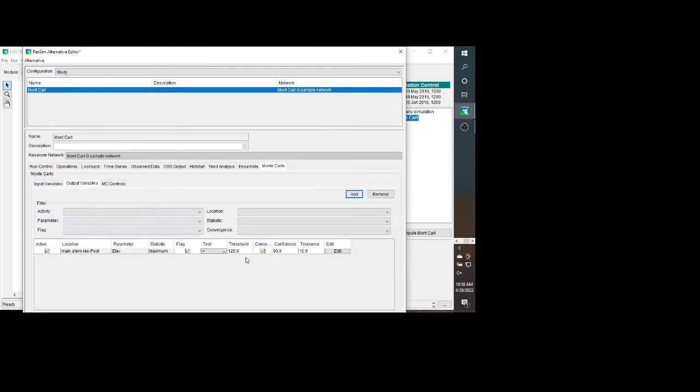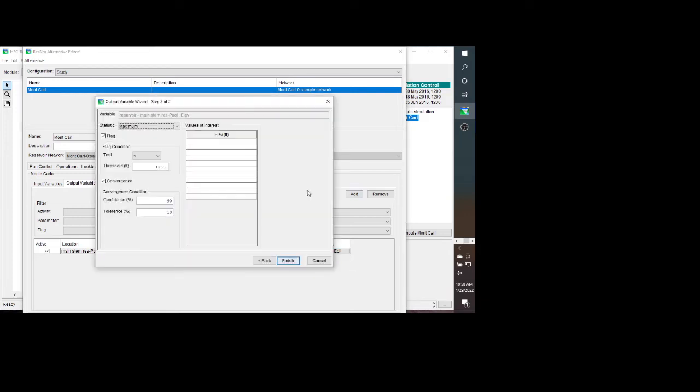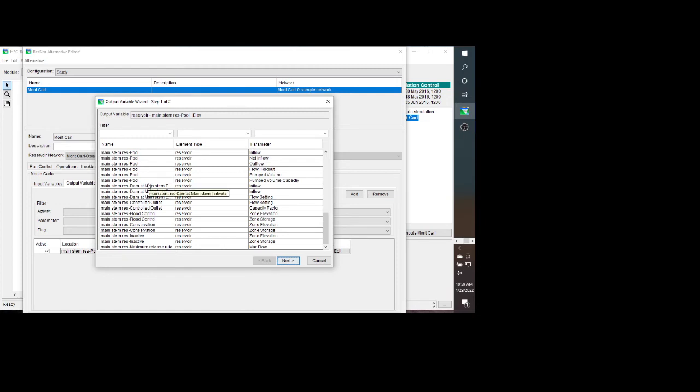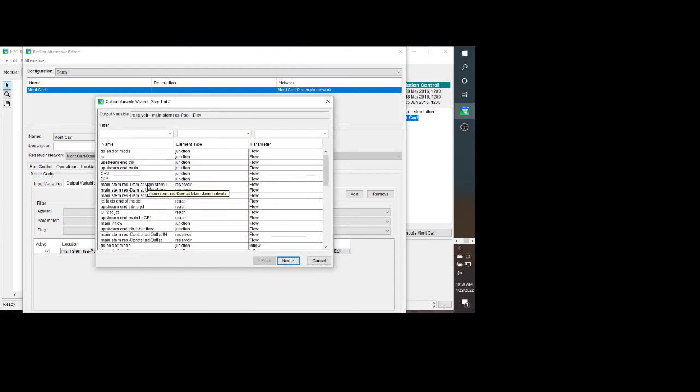And if we go look at our output variables, basically what HEC-ResSim wants to know is what variable you are interested in knowing the impacts of this uncertainty. In this case, I chose the pool elevation. It looks like the statistic I used is the maximum. So I want to know how the maximum pool elevation is affected by this. So we can go in and look at this. If you pick something on the reservoir, then once you have this output variable wizard, all of these locations are going to open up, and you can pick any of the parameters that are within the HEC-ResSim model and take a look at it.